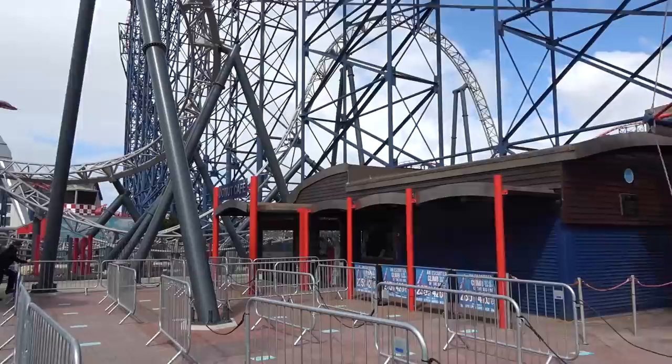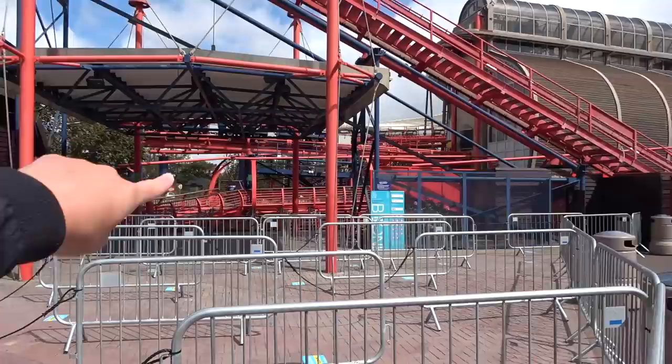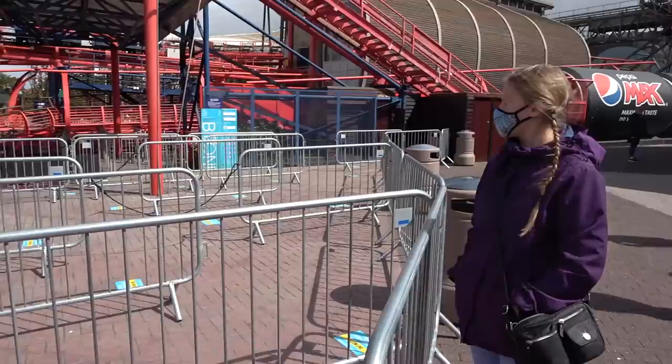But yeah, you have got all this extended queue line they've put out, all of the please stand behind the yellow line markers, and all the Harris fencing that sort of extends up into the normal queue line as well. So really thought about it. Like I said, I don't think we're going to see this in action today, but you know, onwards and upwards, Charlotte. Let's go and do some more rides, shall we? Sorry, and I'm going to walk around Blackpool Pleasure Beach.